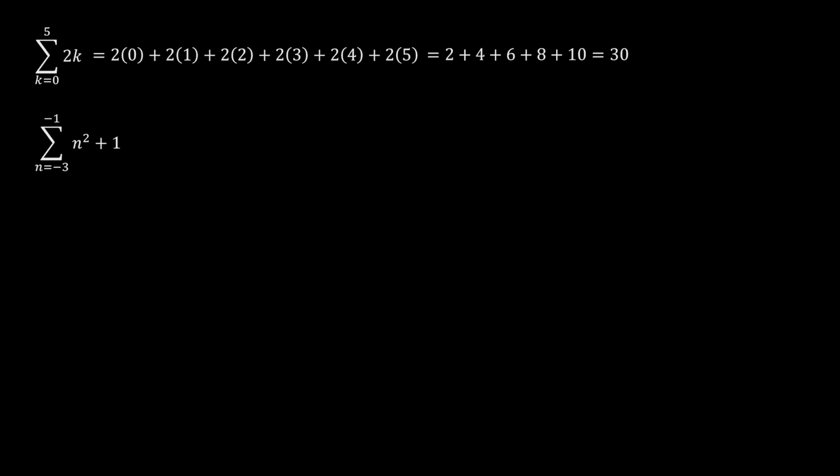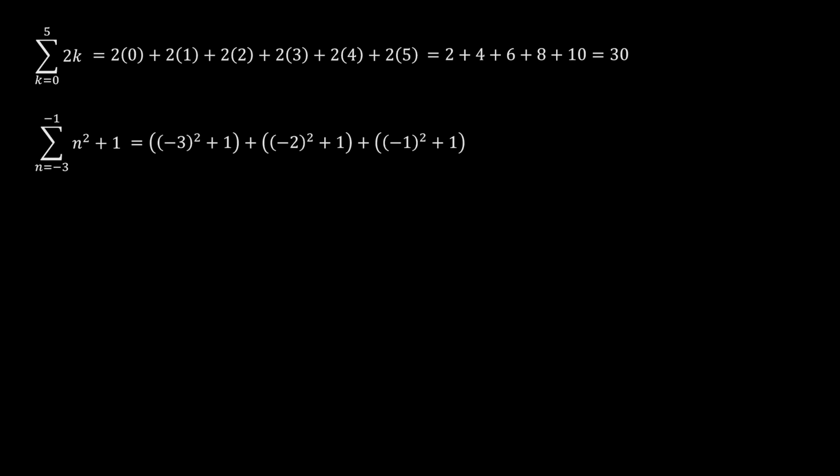So another example, we could also do, as mentioned, negative values. It is commonly the case that you start at 0 or 1, but it certainly doesn't have to be the case. So here, we're starting with an index letter now of n. It starts at -3 and goes to -1, and our formula is n squared plus 1. So that means we're going to plug in -3 and get -3 squared plus 1, then add 1 to n, so -3 plus 1 would be -2, plug that in, do a running sum.